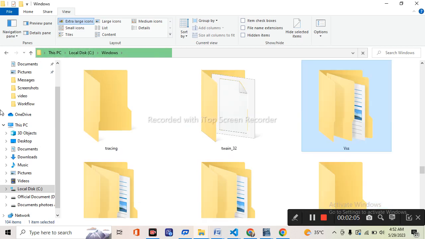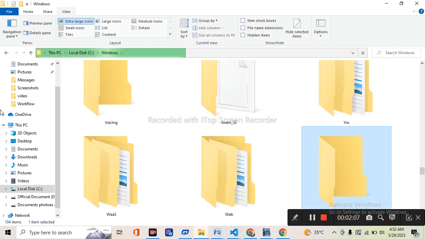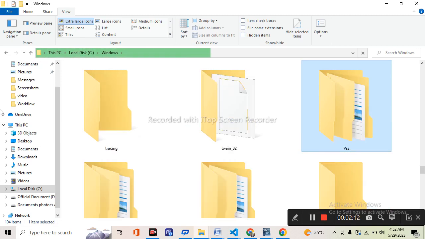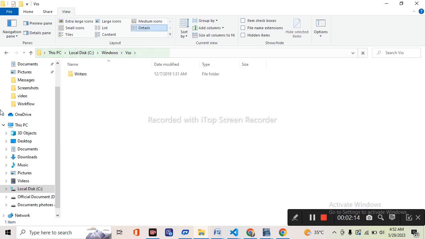Visual Studio should be under V. Here is Visual Studio, I'll be clicking here and going to the folder.